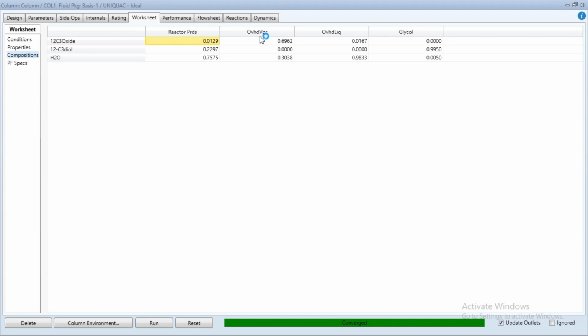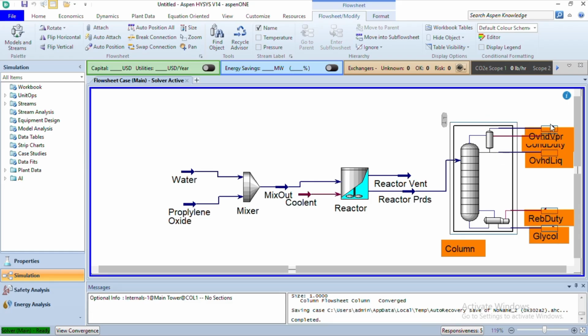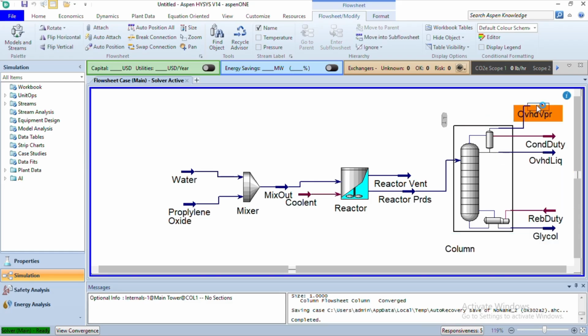So in the overhead vapor of the column, the propylene oxide and H2O are coming out. We can use it as a recycle. Connect the overhead vapor to the mixer, so the required quantity of water and propylene oxide will be less, which will be beneficial for our production of propylene glycol.